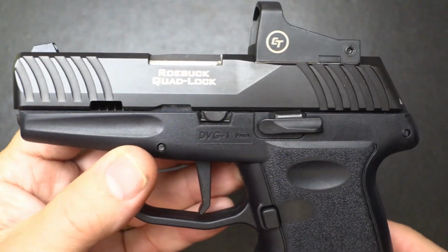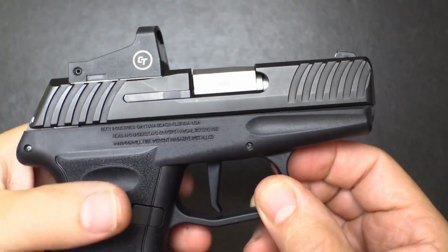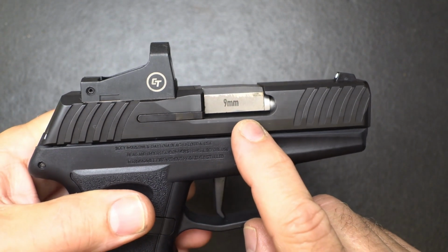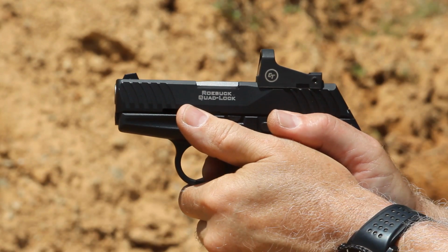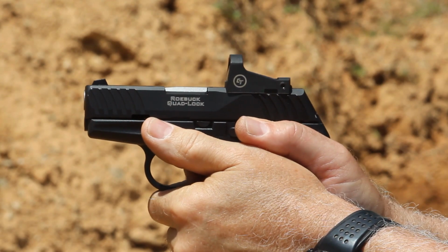Now the slide is a black nitride finish, and guys, it is really well done. And it is under a stainless steel slide, and then of course stainless steel barrel. The barrel is 3.1 inches in length. Of course, you've got your red dot option, and we just have a Crimson Trace on here, but it really lines up very well.